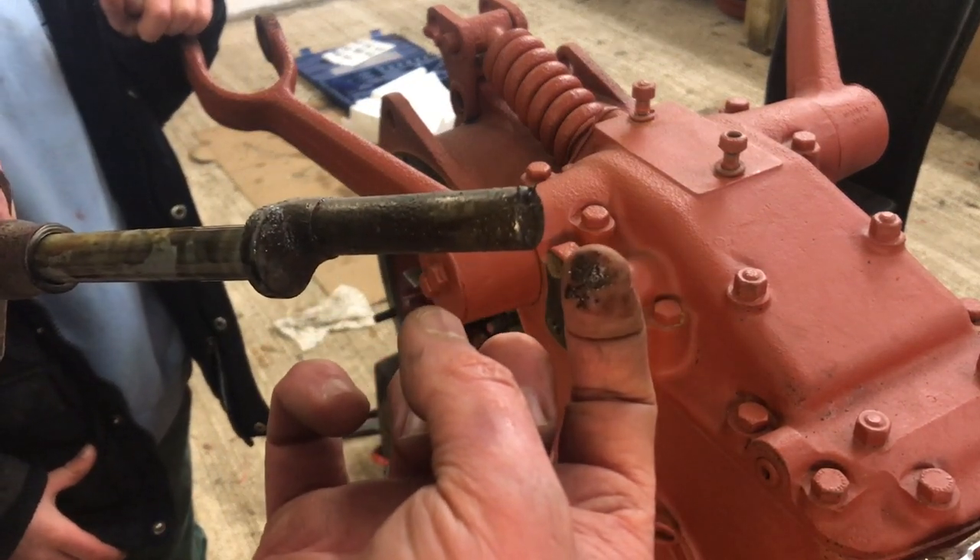Just a little job this afternoon to remove that hydraulic quadrant. Bit of a shock really to see the state of that shaft on the inside. I'm quite disappointed about that. I was half thinking we need to open that up anyway and have a look — and that's confirmed it for me, we probably have to. I really wasn't expecting to see that level of dirt come out. Maybe it's just at the top half, maybe just on that actual shaft itself. But when I think back to the state of the oil when we drained the back end — the diff and the transmission — I suppose it's not really surprising. Oscar, thank you very much for your help. Alright everyone, I hope you have a good week and we'll see you again next week. Cheers for now.